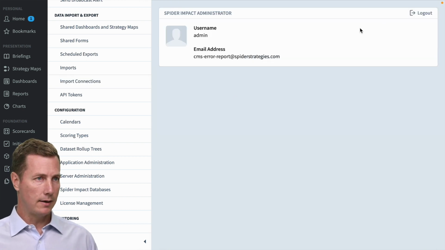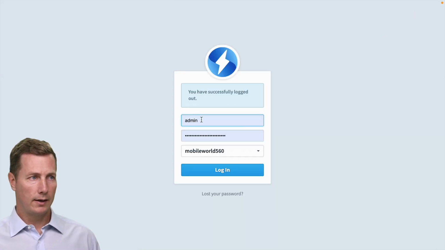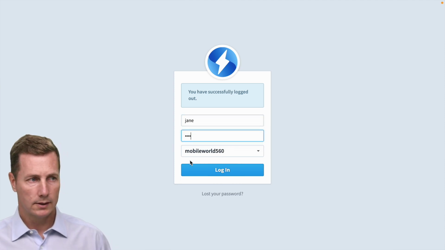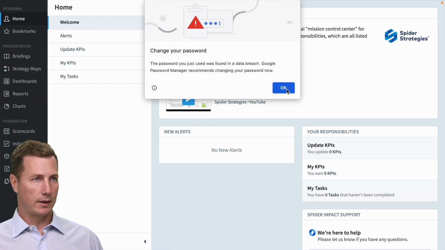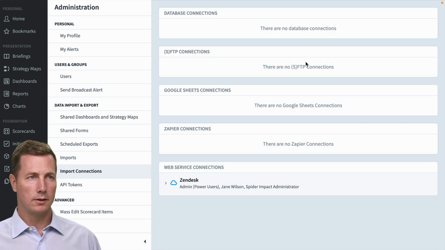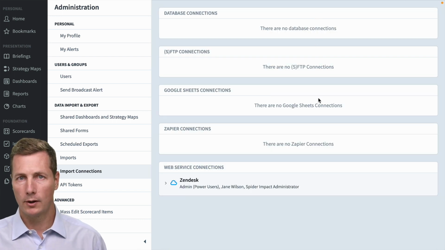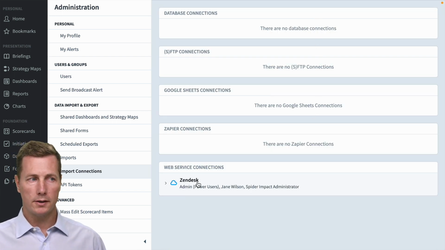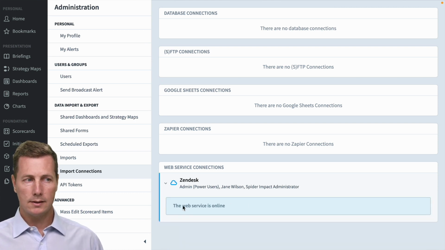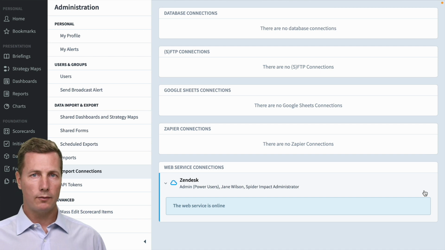But instead, I'm going to log out, and I'm going to log in as Jane, just to see what it's going to look like for Jane, who's not a high-level administrator. So when Jane goes to the admin section and she goes to import connections, she's not going to see all those other import connections that she doesn't have access to. She just sees this Zendesk connection that we've given her access to. And when she expands it, she can see it's online, but there's no way for her to edit it.